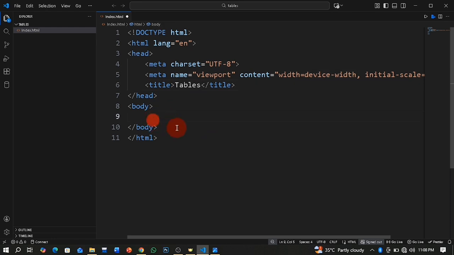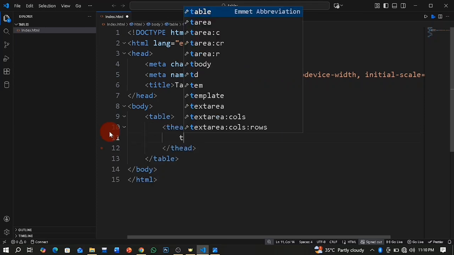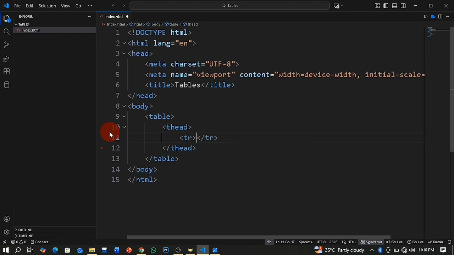Then the next thing, straight up, if you want to create a table, you are going to use your table tag. So you are just going to say table. The first thing inside the table is usually the head row, so we are going to say thead. Then tr, which means table row. Then we are going to say th. This th is actually used for when you use your table head. Usually use it on the table head.